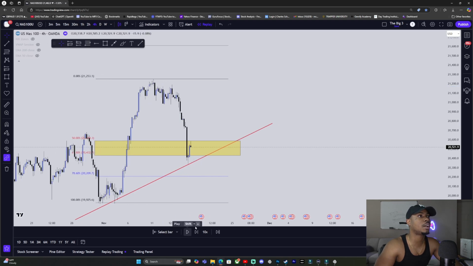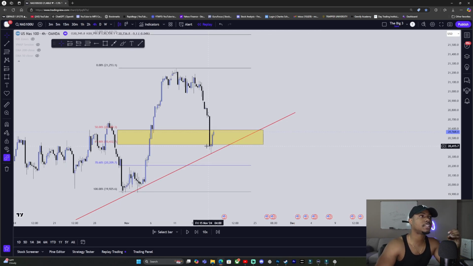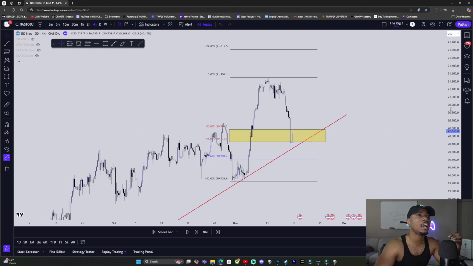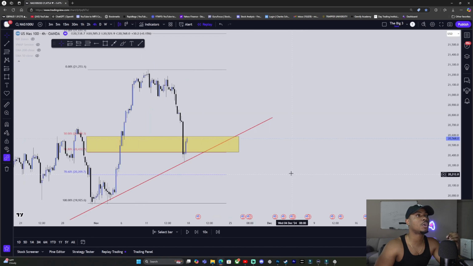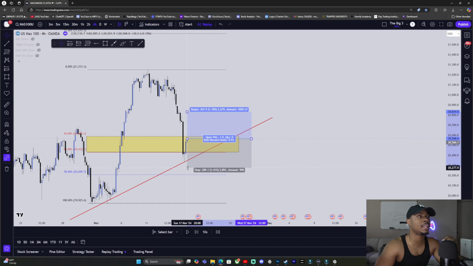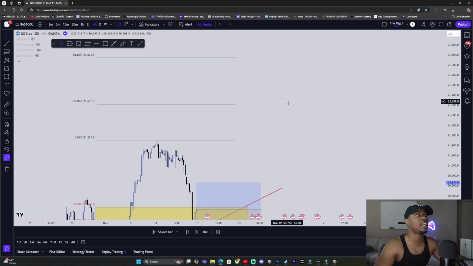But just simply looking at what we have here on the charts, I'm going to press play. All right, price comes back down into this area. Now, what happens? Price comes down to our golden ratio area. It respects it. Not only does it respect the golden ratio area, it also respects our trend line that we have. So what we're going to do is simply go in for a long, because we see the signs that it's being respected. Now stop loss is going to be below that reversal mark.